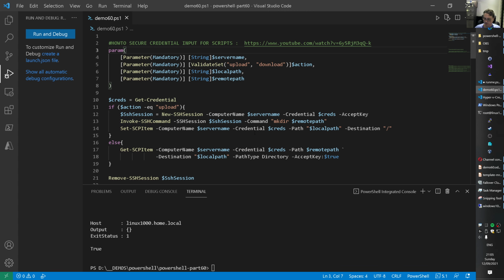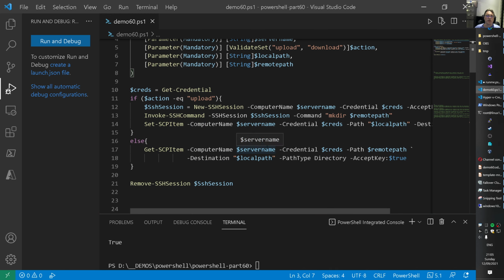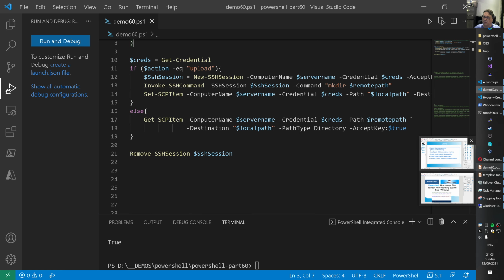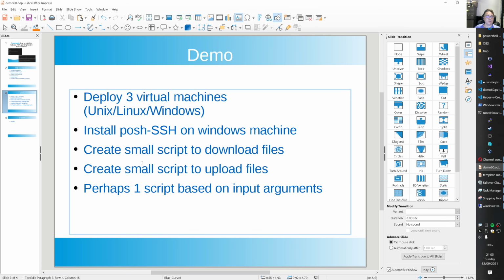At least this is how it's done, how you can communicate with Unix and Linux from Windows. Let's go back to the crappy drawing. So yeah, we did everything that was mentioned there. We installed it, we created a small script, we even created one script based on input arguments, yes, exactly.